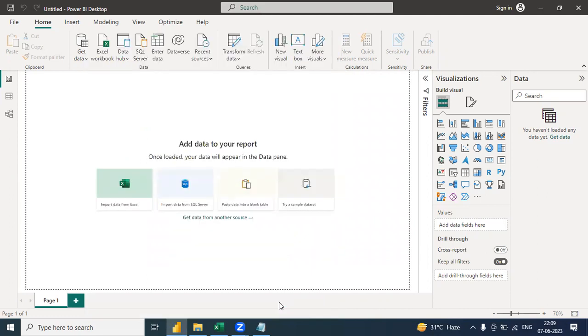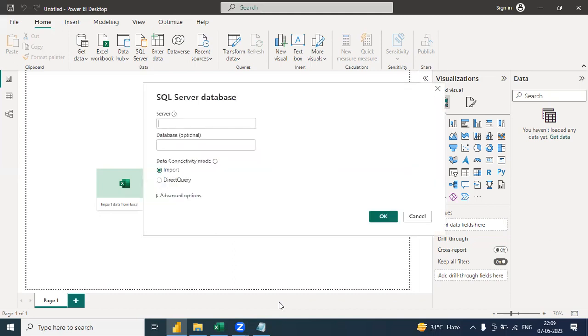Once you click on Connect, you will get one pop-up. Yeah, you will get this pop-up, in which you have to provide the details, server name and database. Whenever you work with any organization, you must have access to that server, and you will get the details from the client.